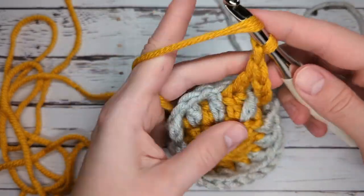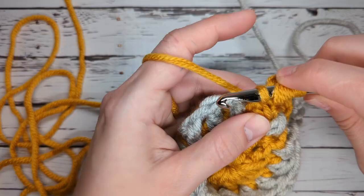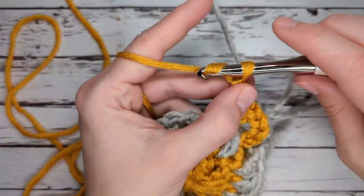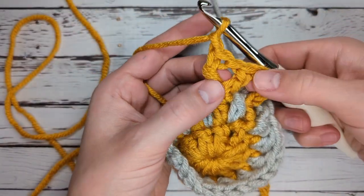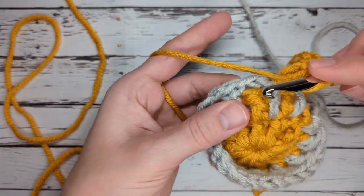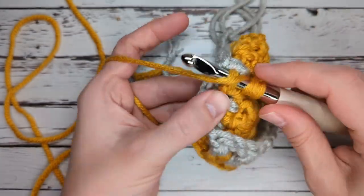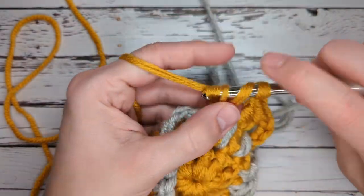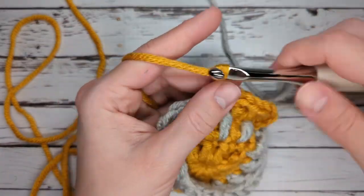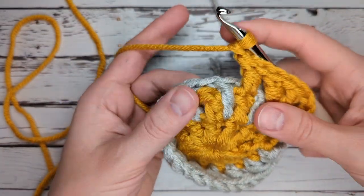I'm going to do the same thing in the same stitch so I can increase. So I've got 2 double crochets separated by chain 1 spaces right in that stitch. Now I'm going to do just one of those in the next stitch. So make sure I get my stitch in the front, double crochet, and chain 1. Now in the next one, I'm going to do 2 sets of double crochet, chain 1.